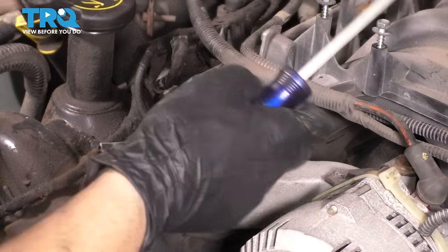I'm gonna go ahead and bottom these out. And that's snug also. Now let's get the two mounting nuts on. When you do this, go back and forth between the two so that the flange can seat itself evenly, otherwise it'll pull more to one side and then it won't seal up.